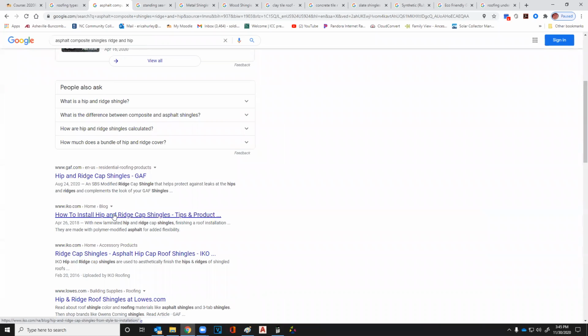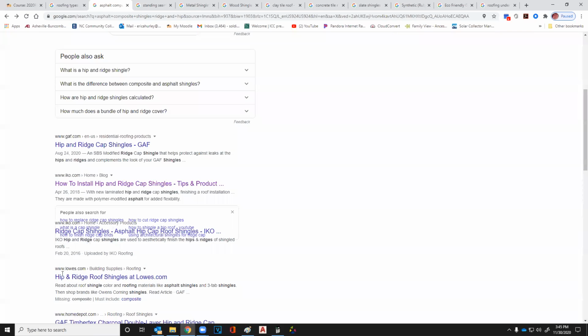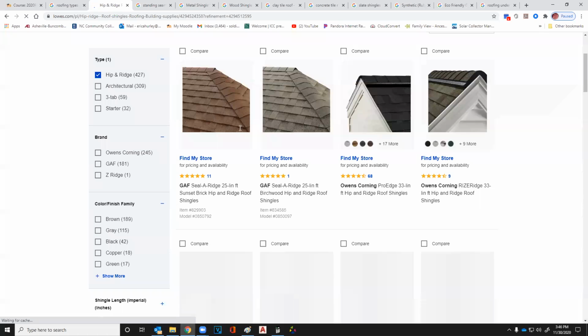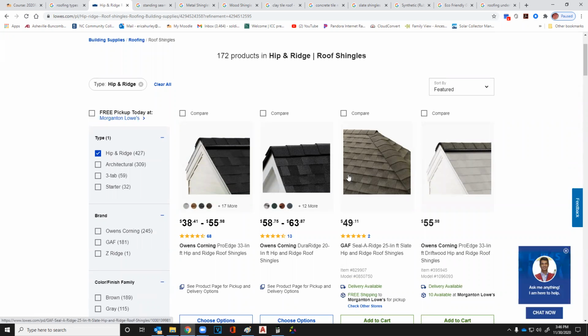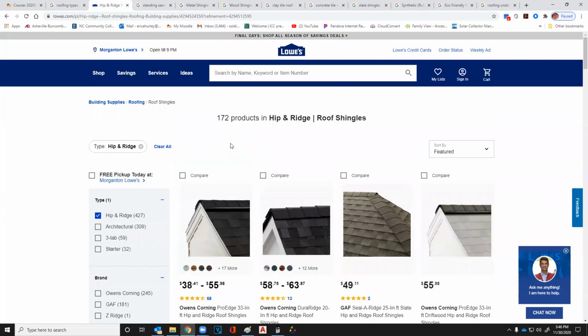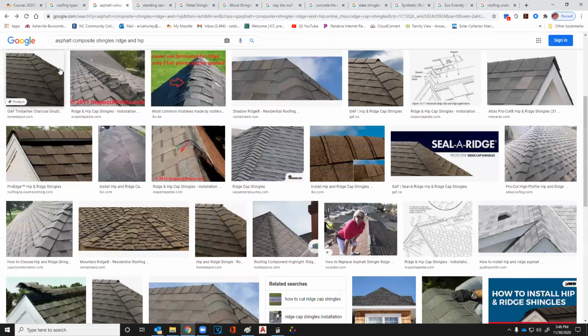Let me back up here for a minute. I'm trying to show you what they look like in a box. Let's go here. And that's not going to show us either. So anyway, they sell the Ridge and Hip shingles in the same color as the regular shingles, but they're already pre-cut, or they may be like the starter strip and just have a perforated line that you can easily snap and break at any given time, so that you don't have to sit there and cut all these like I was showing you how to cut them. So I don't see any of these.